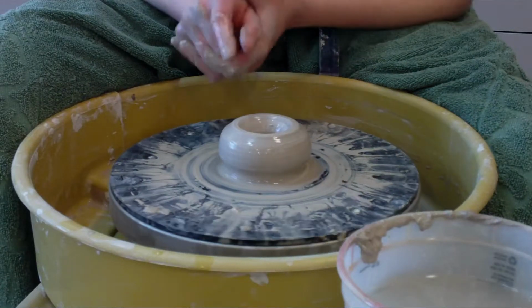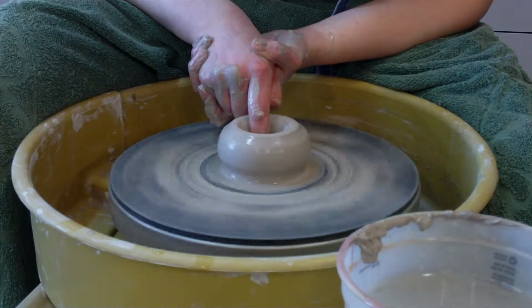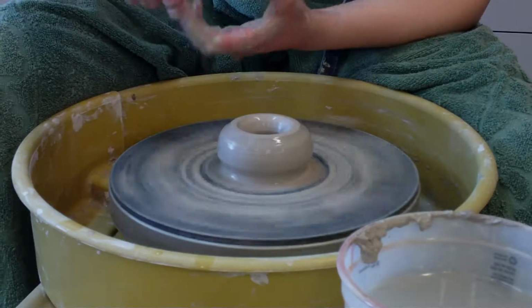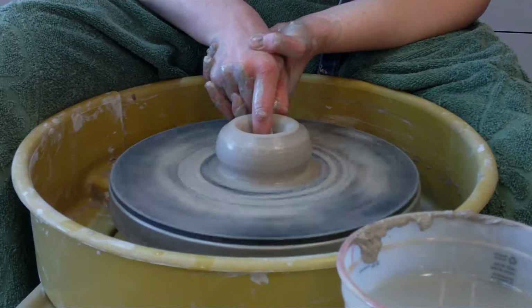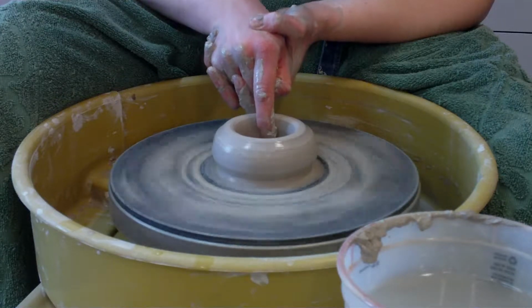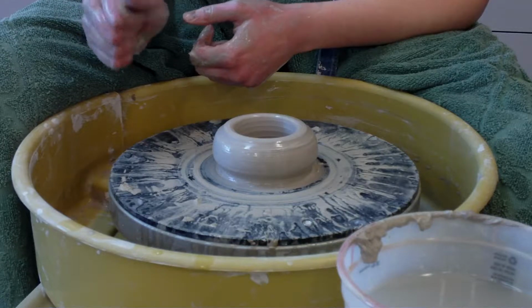So I'm going to rest my right hand in my left, and I'm still bracing on my knees, and I'm going to take my finger, and what I'm doing is I'm almost creating like a little hook like this. And I'm pulling the clay out towards me nice and evenly, making sure my pressure is even. All right, so that's as wide as I want my clay to be.